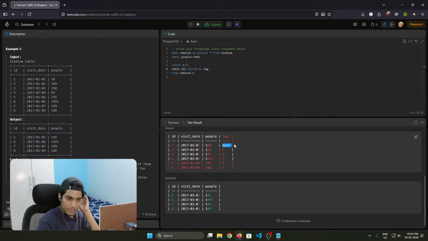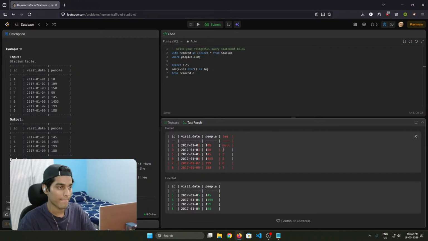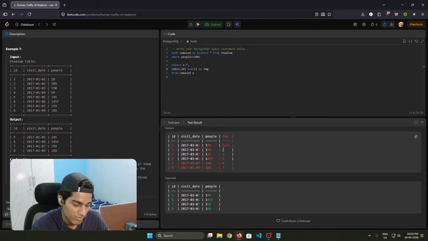So I'll assign it a group first. But how can I assign a variable and increment the variable?